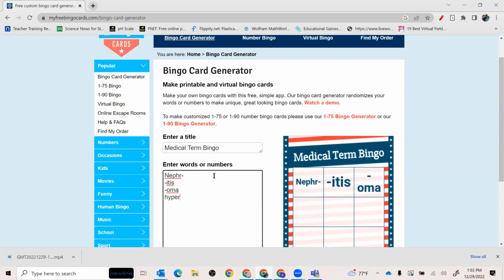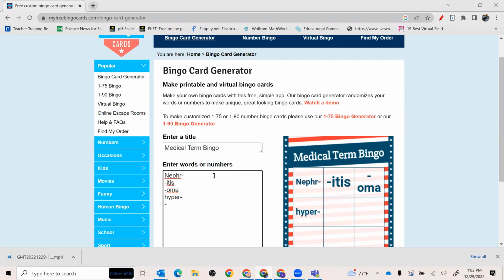Again, really great for foreign language, awesome for any subject, music teachers and things like that, as well as just being able to recognize whether it's music or math. You could do symbols. So symbols will show up as well. Obviously, I have just a little hyphen in there, but it definitely works.